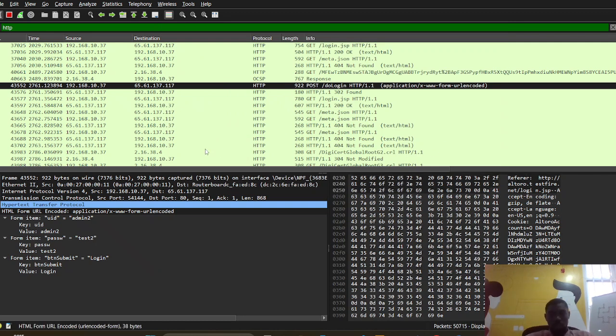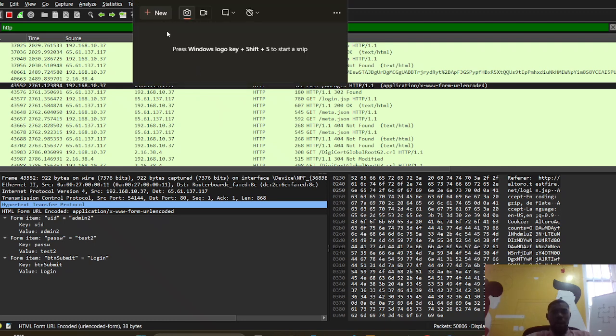Once it opens, ensure that this is selected and not this. This is for video recording. This is for photo or picture.